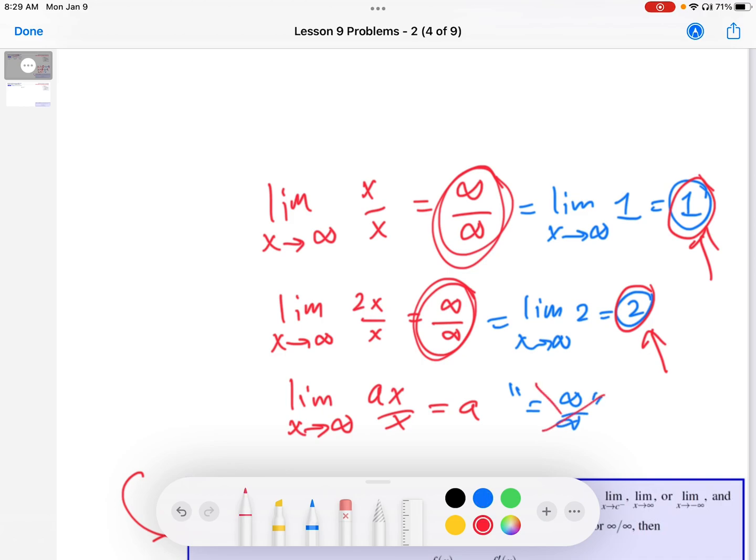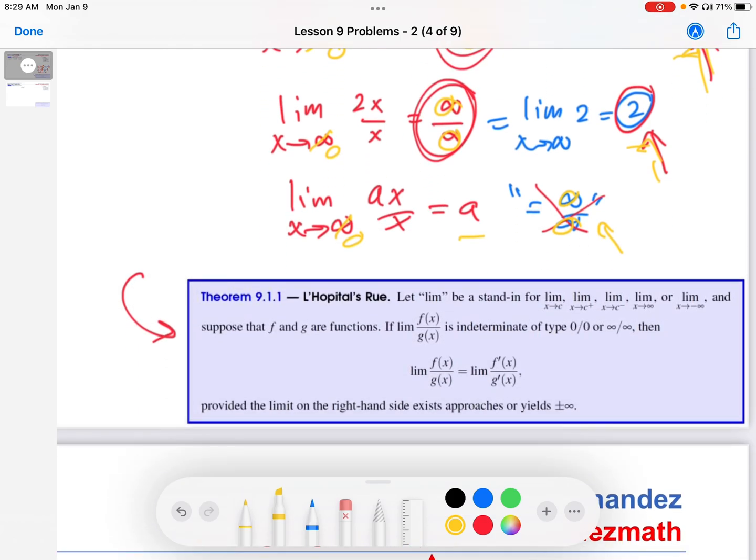As I convinced you, that's actually never the answer, but that's what you might think as you start evaluating these limits. I could have gone back and replaced everything with the limit as x goes to 0, and the exact same conclusions would have held. All of these would have tended to 0 over 0, but they would all have had the exact same values that we found them to have: a, 2, and 1. So that's why when you get something like infinity over infinity or 0 over 0 for a limit, that's called an indeterminate form. The whole point of L'Hopital's rule is to start with that premise.